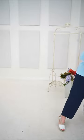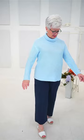I wanted to say I made a mistake in the last sweater, the Barbie color I was wearing. I actually had on a small. And now you have a medium. I think I said to everybody I had a medium on, like in the Barbie color. We wanted to show some of the models in two sizes so customers could see if they wanted to go up or down. I think I like the small.